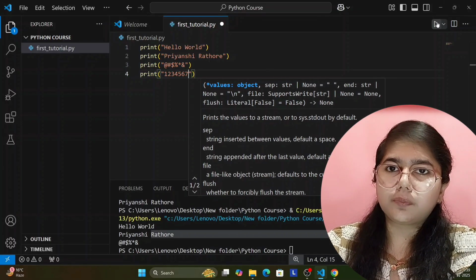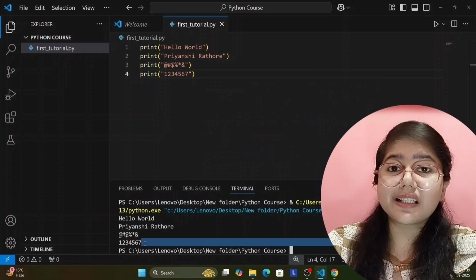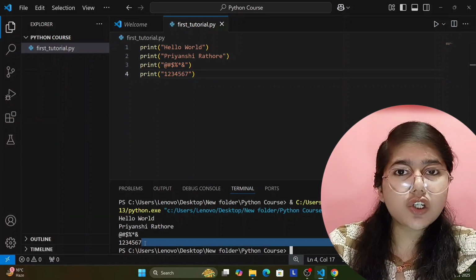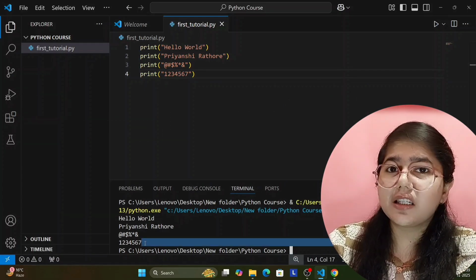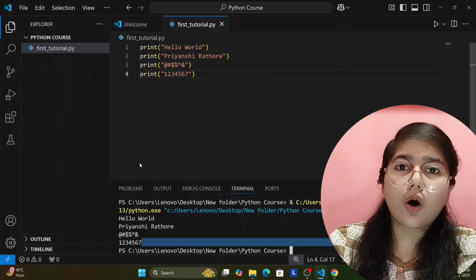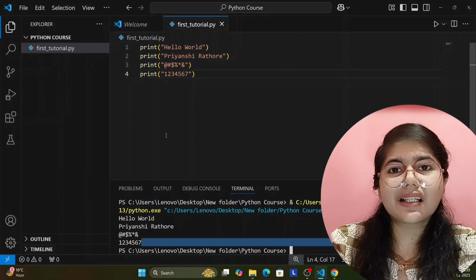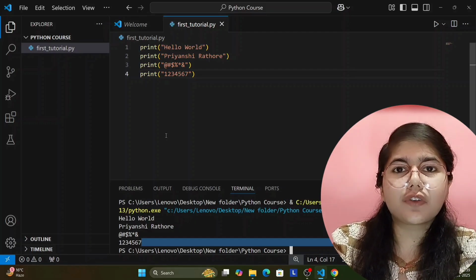And now I will run. See here, it's showing exactly what I have written inside double inverted commas. It's not changing anything, neither space, nor anything, because we are not doing any calculation, neither are we applying any operations on that. We are directly printing as it is what we write inside double inverted commas.